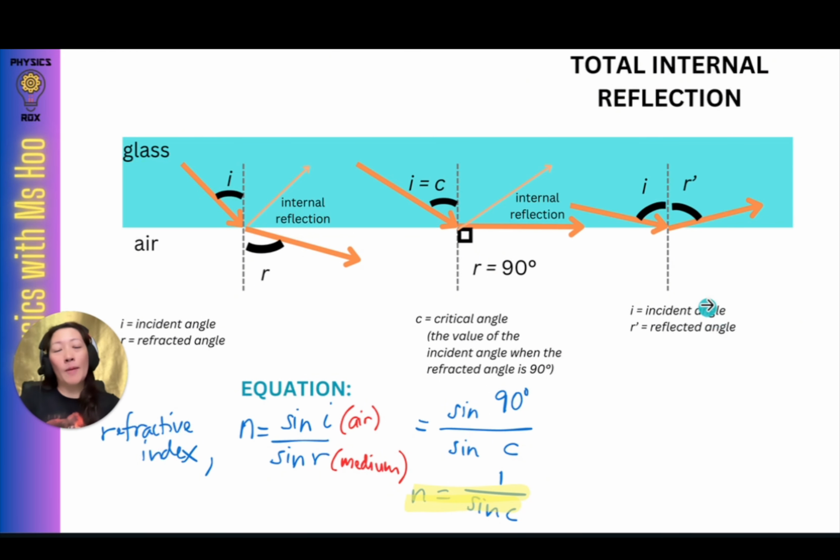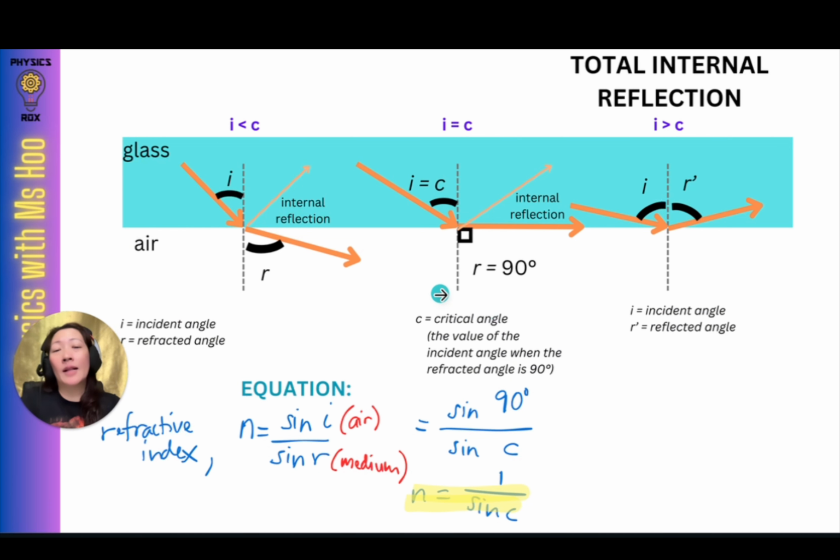So for this to happen, obviously, this doesn't happen all the time. It only happens at specific angles. And that's why the critical angle is an important value to note, because the critical angle is kind of like the standard to determine whether total internal reflection happens or not. So you can see in the first diagram here, this is a situation where the incident angle is less than the critical angle. Most of the light ray will end up refracting out into air. That means it just undergoes the typical normal refraction.